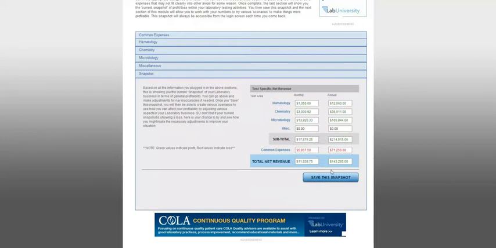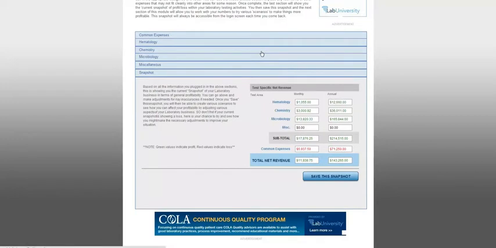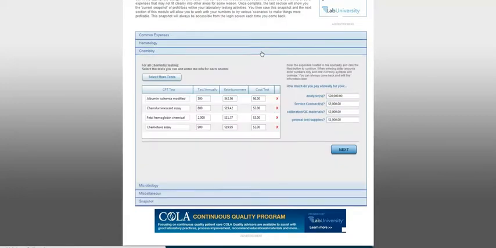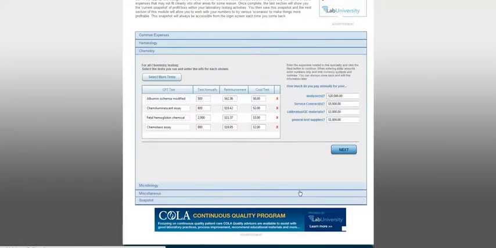So overall, my total net revenue is roughly $12,000 profit monthly, and on an annual basis I'm doing a little over $140,000. Once I can say that this information is accurate, I can save this, and this becomes my baseline snapshot. It's my profile. If I want to go back up and change something before I save it, I simply click on a bar and it'll open that panel so that I can interact with it.